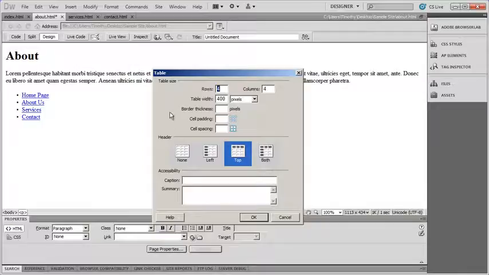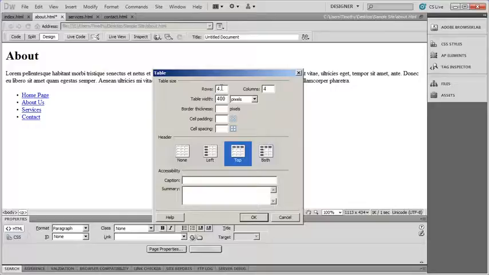Now, we're only going to set a couple of these parameters here. That's because things like border, padding, and spacing, we're going to specify using CSS, which is a much easier and much more powerful way to format information. And again, in these first few videos, we're just focusing on setting up your pages and adding content to them. We're not worried about format or presentation at all right now.